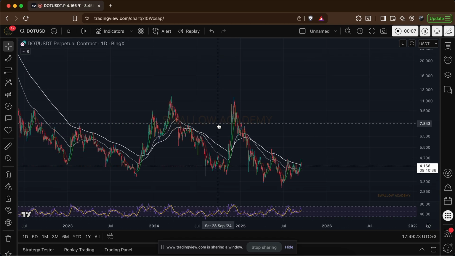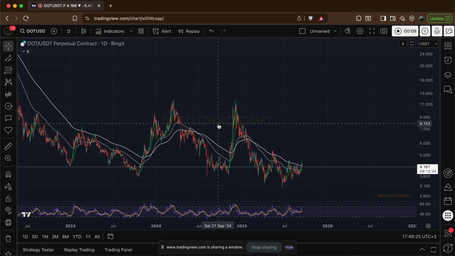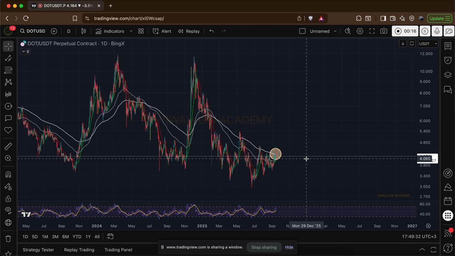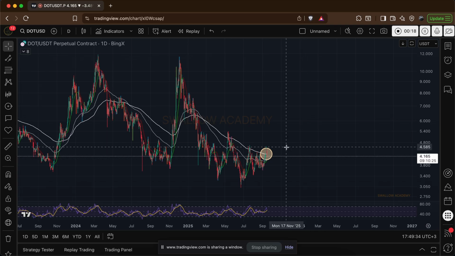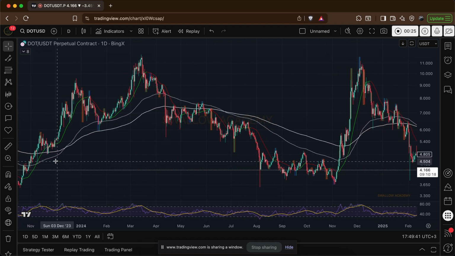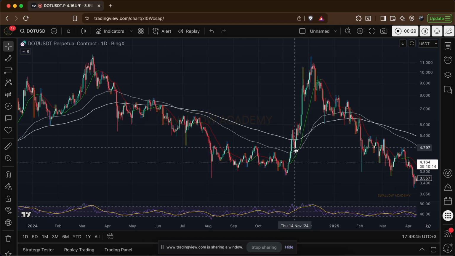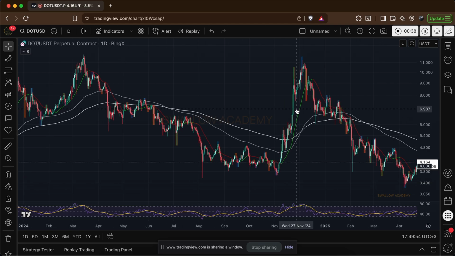Before going to the smaller details, I want to point out one thing on the daily time frame, which is this 100 EMA, which currently is being retested as well. The key point for bullish momentum to take place on the Polkadot coin is to see some sort of movement similar to previous times, so a breakout, retest, and breakout structure. Same here, we had a breakout, then a retest, although a choppy one, but still a retest, and then a breakout structure and a full scale upside movement.